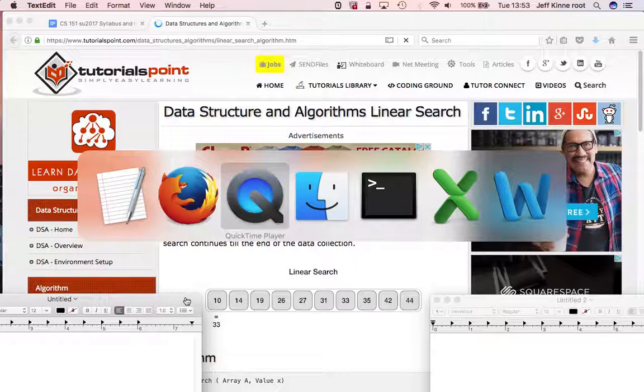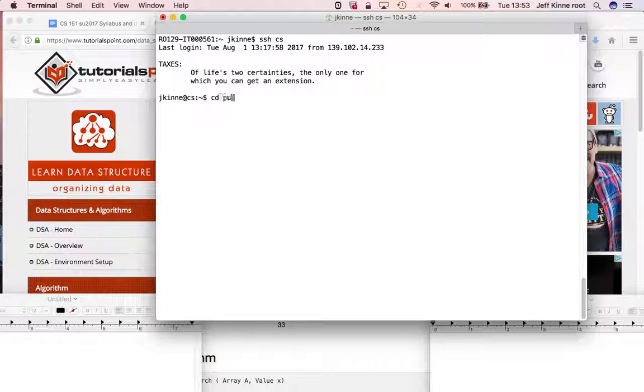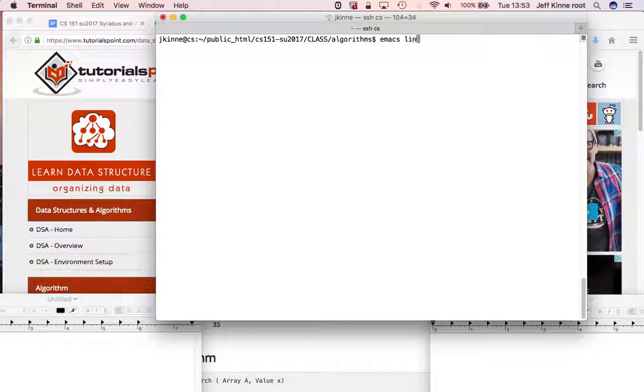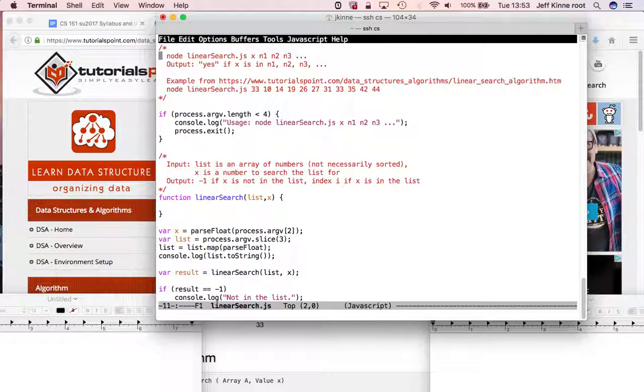I have the code started for what we're going to do here, and we'll see how that works. Okay, so here's linear search. It checks to make sure that there are at least two numbers given here.